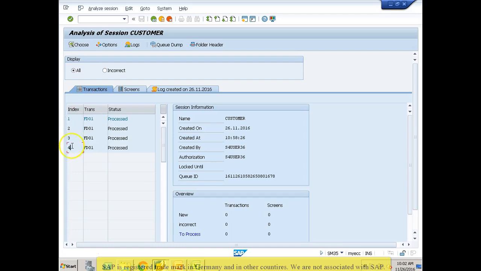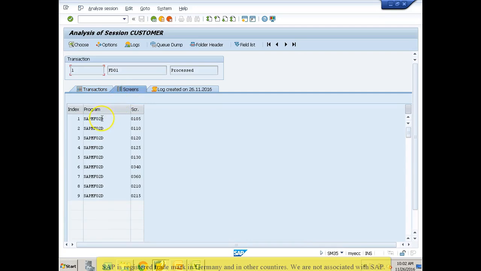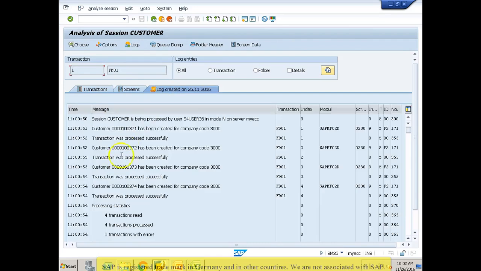For all 4 transactions, it used the FD01 transaction code and the status is processed. In the screens, it will show what screens it has used. In recording, we have used this program and these are the screen numbers. And in the log, it shows the customer numbers created.